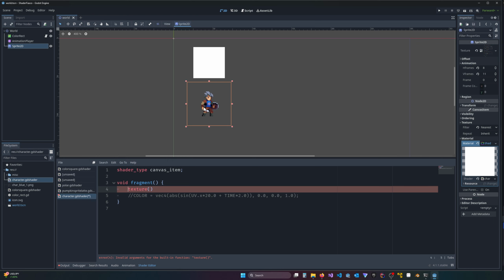So let us just set our color to equal the texture function that's going to return a color, and we're going to do texture, all caps, so it's another magic word that you're going to have to know. And this texture is basically the texture that's actually applied to the underlying object, so the Sprite2D. And as you can imagine, we'll give it the UVs.